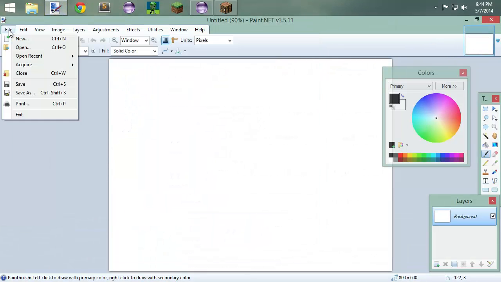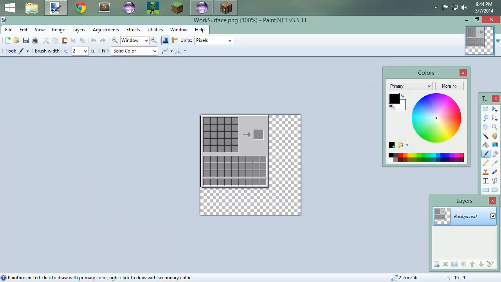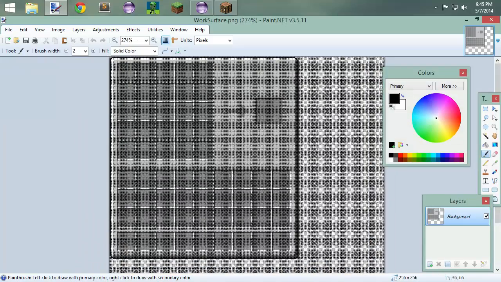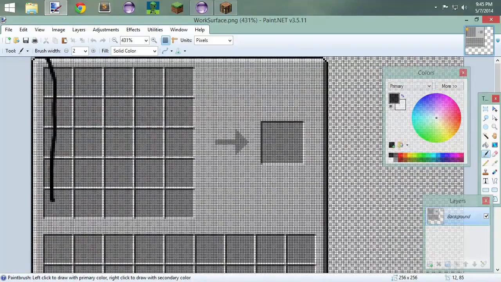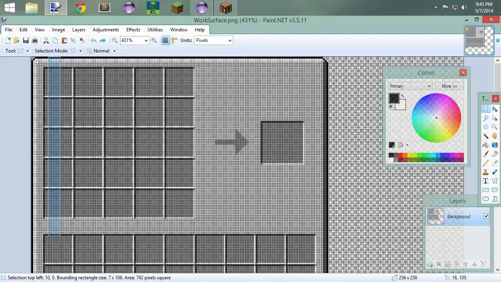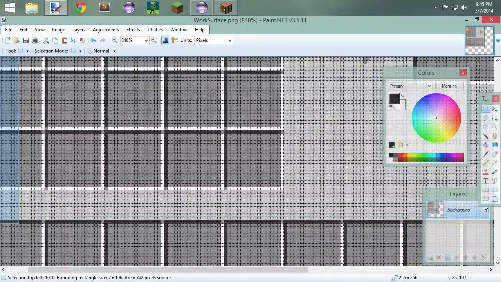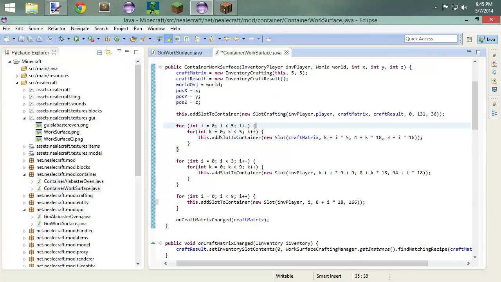So let's actually, if we just go File, Open Recent, open our work surface. Our starting y-axis is 106.